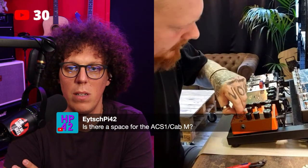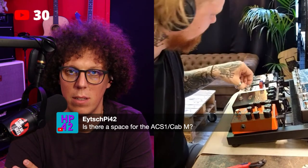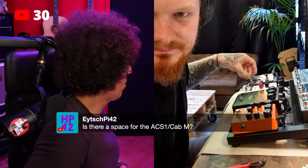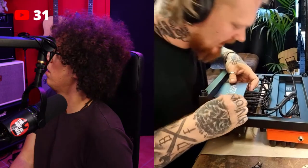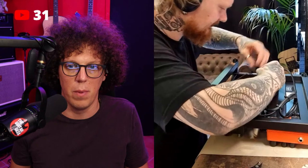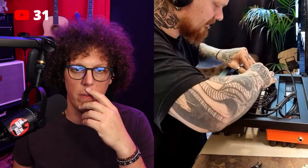Is there a space for the ACS S1/CAB-M? What? What's that? Hang on, I've got one somewhere. No, the CAB-M plus the, maybe. I think. I would say yes. And it's also 12 volts. And the Cow Mountain power supply has two. Ta-da! It's also 500 milliamperes. Do you have the CAB-M there? I do, but also you want to know how many milliamps it does? Yeah. I guess it's 12 volts and 500 milliamps. But I did run mine on 9 volts. Really? It does work. I was using mine on 12, and I was using it on a power supply, so it couldn't have been more than 500 milliamps.